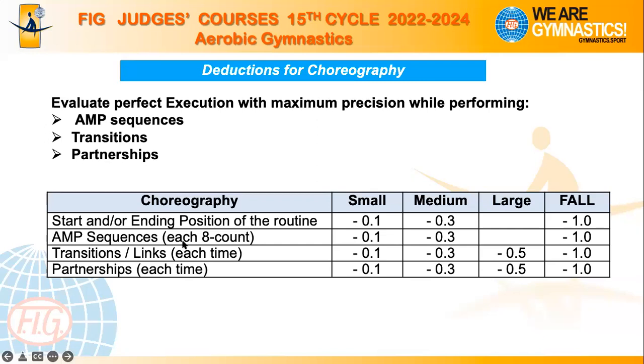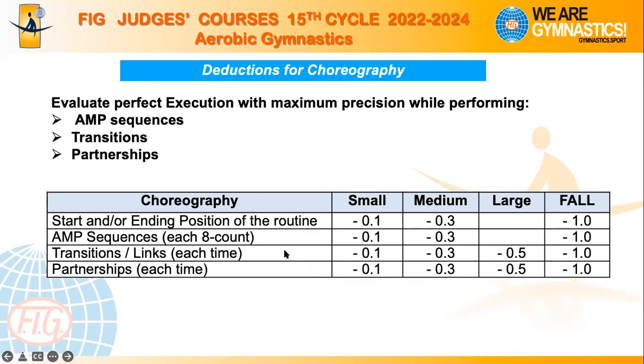Okay, you see jumping jack and knee lift and then march, lunge, and then you want to deduct, oh, 1, 1, 1. No. You deduct as each 8 counts, as a unit. You will check small, medium, or fall. Of course, if you have too many, probably medium might be added together, and occurred, and deduction. For transitions and link, it is each time. Each movement of the link, each movement of the transition, you take small, medium, large, or fall.